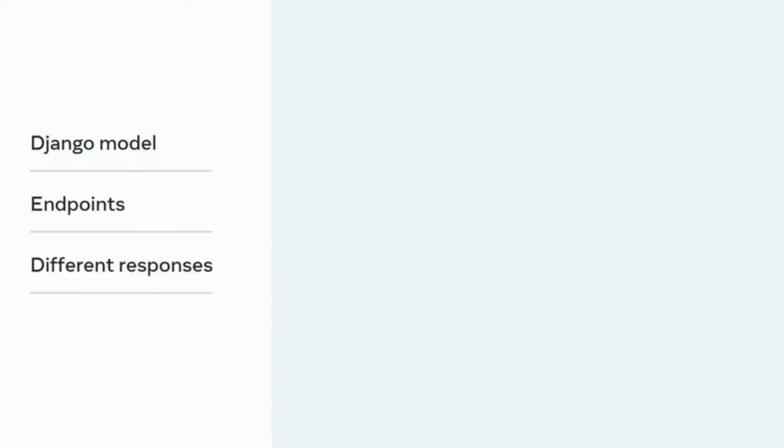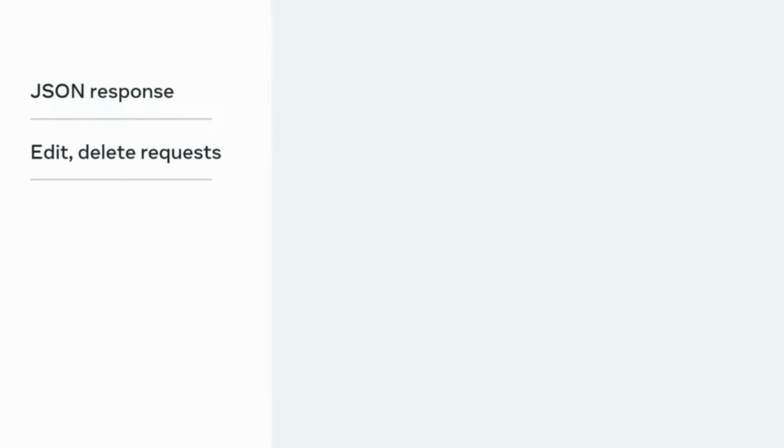In this video, you unpacked the scope of your first API project for a simple book list. Let's recap the steps. First, you learned how to create a model to represent your database table, then how to create endpoints to request all the books and specific books. Next, you explored the responses to these requests and how to convert a model to a JSON response. You also explored how to create, edit, delete, and soft delete requests, and how to parse the HTTP body to access the data elements.